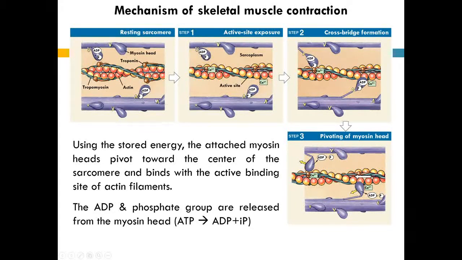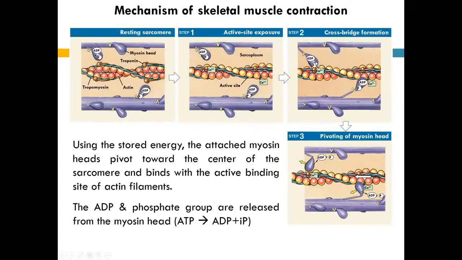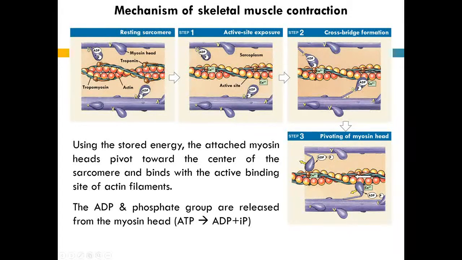So what will happen when the active site of the actin molecules is exposed? Over here we can see the active site is exposed. The head of the myosin filaments will bind with the active site of the actin filaments, and by the hinge movement that we have already told you, it is moving the active sites one after another. We can see that it is bending over here by the use of ATP, which is broken down into ADP and inorganic phosphate. The ADP and phosphate are released from the myosin head. We can see by the use of ATP, this head of the myosin filaments is pulling on the active site of the actin filaments over here, and ultimately they are moving the actin filaments to the center of the sarcomere. We can see this pivot movement happening.